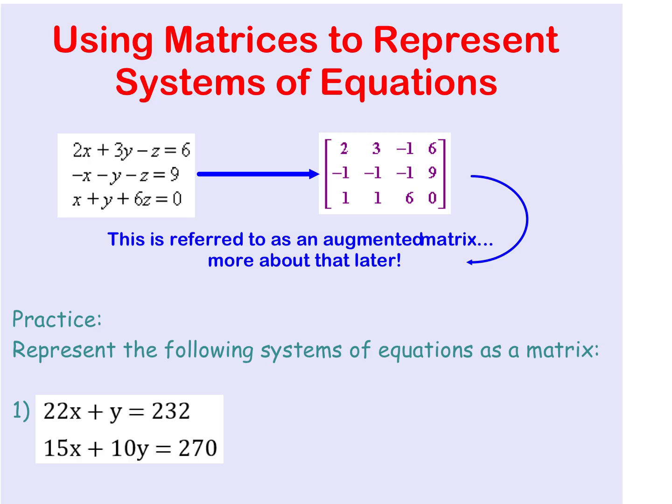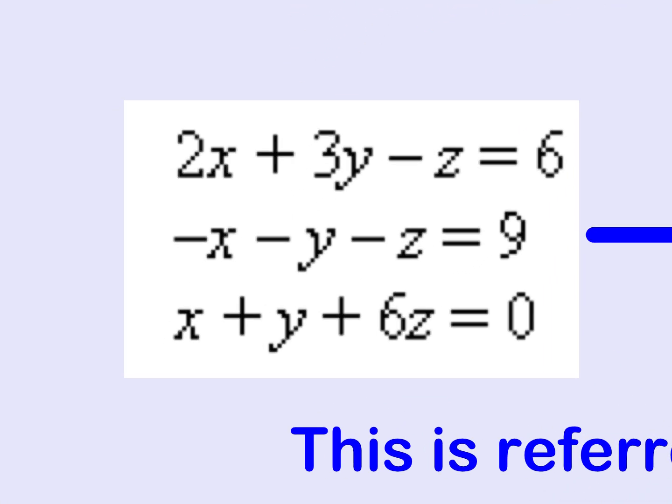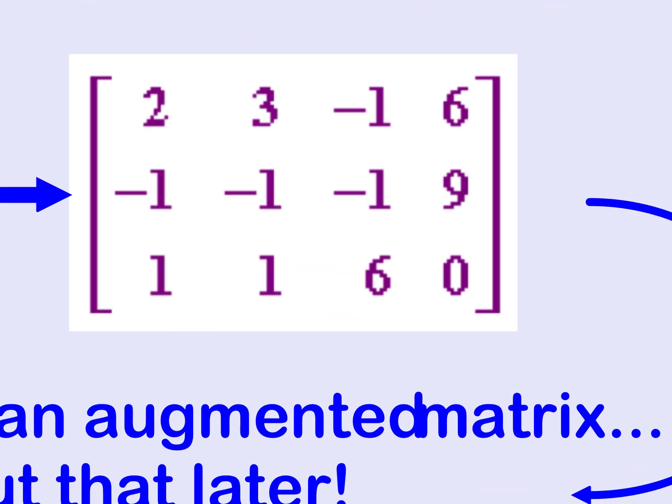This looks super intense, but honestly, it's an amazing way to solve systems of equations. Can you imagine if I just said solve this system of equations? You have to solve for x and y and z. Like, that is intense. First, it would take you a long time of substituting or eliminating before you finally figure out all three of them. But if you make it into a matrix like this, then you can type it into your calculator, hit enter, and it'll solve it. That's a pretty cool system.